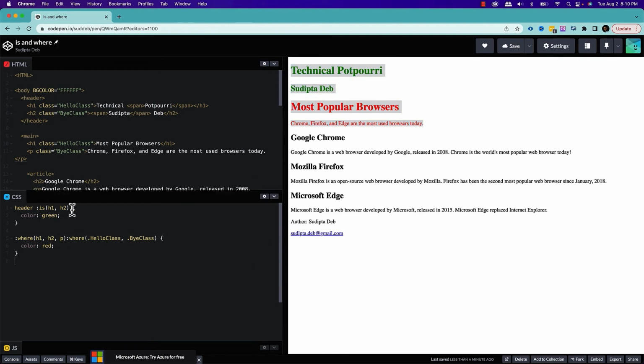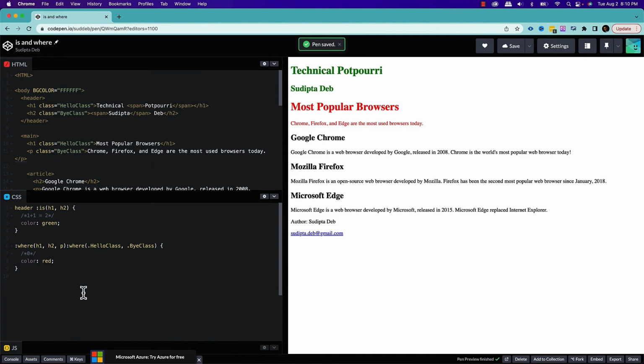The reason of not happening is that H1 and H2, these are the elements. So the specificity of this here is that H1 is 1 and H2 is 1, so equals to 2, whereas in this line the specificity is 0 because the :where having the specificity of 0. So because of that, 2 is greater than 0, so that's why 2 is getting rendered by our browser. That's why it is happening.